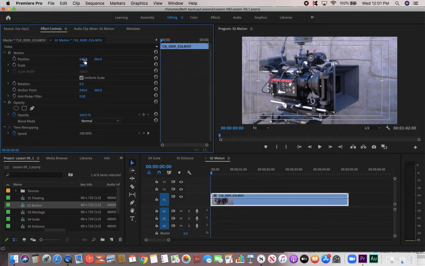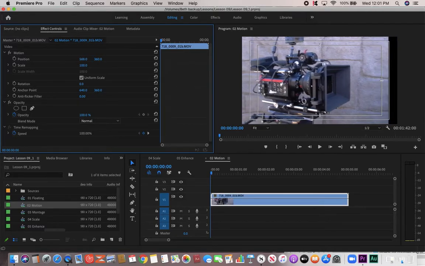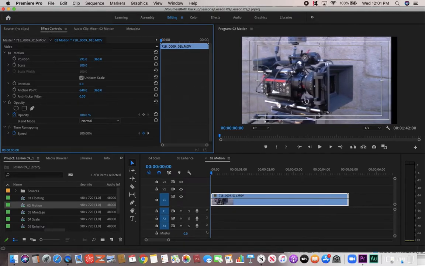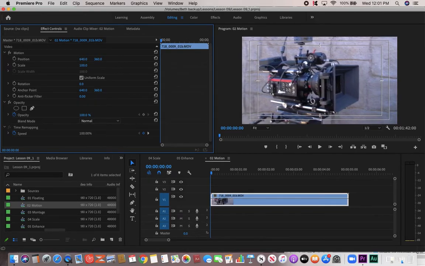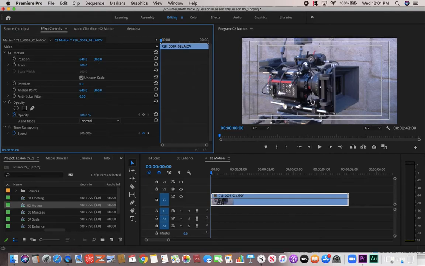So position obviously shows you the position it is in the particular frame. And I'm going to show you just briefly on this. You can adjust the parameters there. See, this is adjusting things on the x-axis. And then you can also adjust things along the y-axis. Okay. And then again, scale you already know.